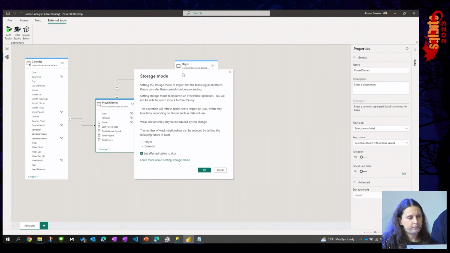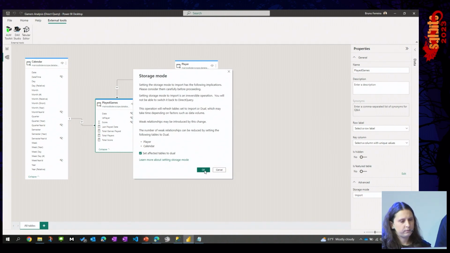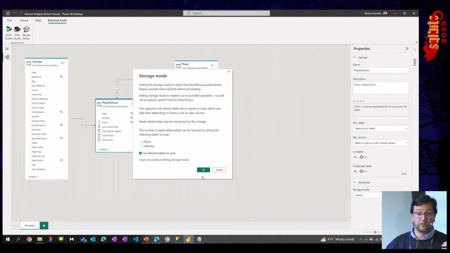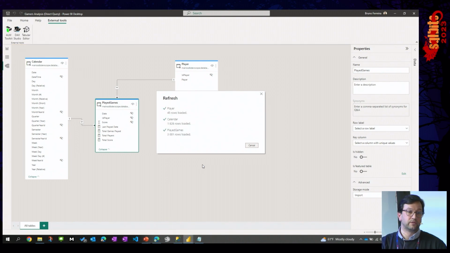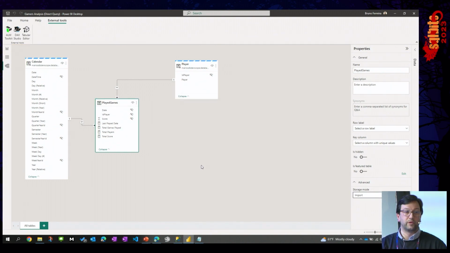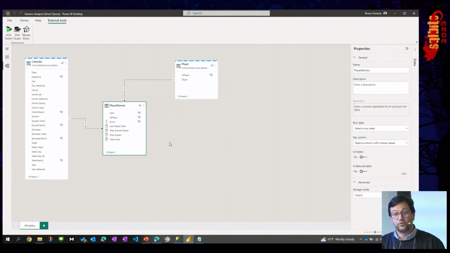If you have a filter for calendar fields or player fields, Power BI doesn't need to cross with the fact, so it will use the imported data there to show the values for the filter. It won't go to the source, so it's not impacting the source. Power BI will be clever in deciding where to go depending on what it needs. So we applied that, the import mode and dual for the dimensions.